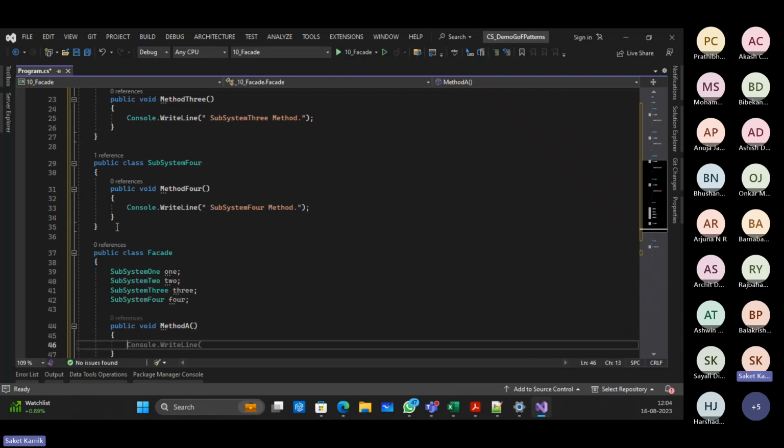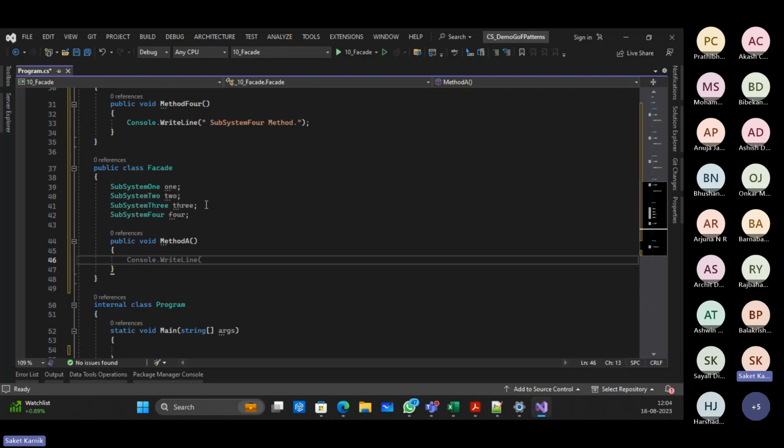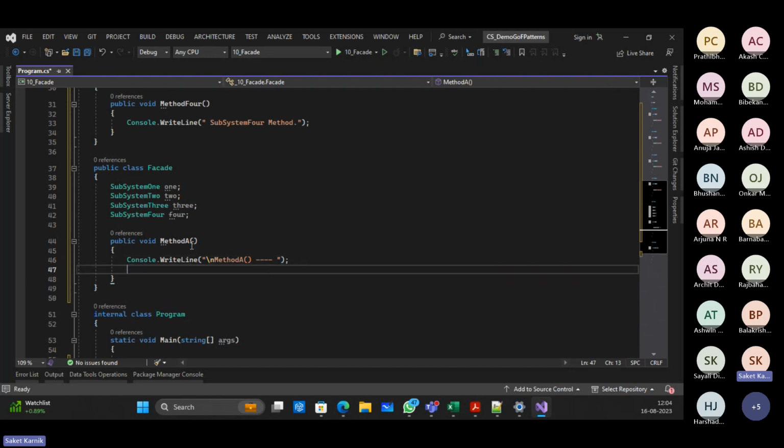My requirement is not calling individual methods, but in combination also I might need them. So those combination calls I can hide behind these methods. Let's say this displays Console.WriteLine, new line, "method A", dashes, just for our understanding.